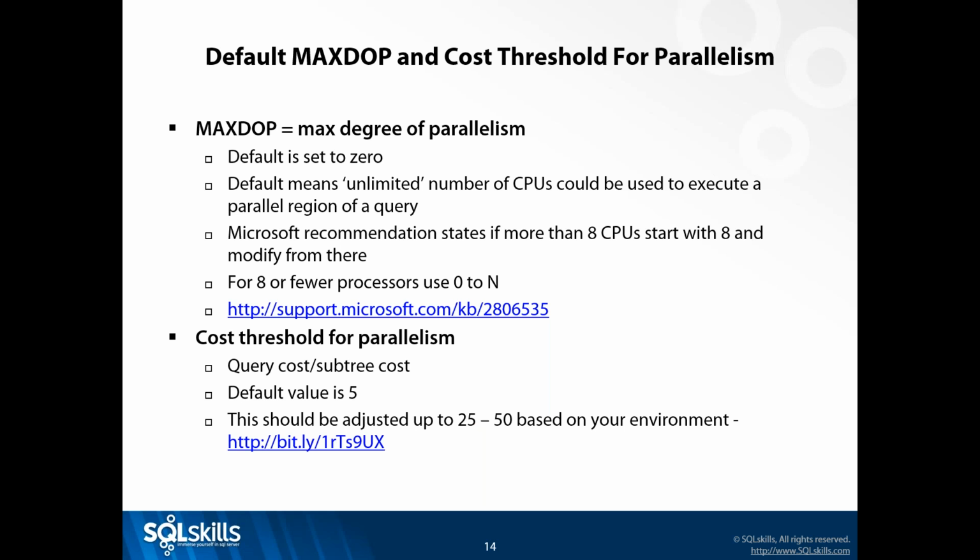One thing to mention with max degree of parallelism: there are applications out there that will require you to set MAXDOP equals 1, things like SharePoint. In those cases, follow your vendor's recommendation, and if you're seeing really weird behavior, reach out to somebody and see if we can help. But for the most part, unless it's a vendor recommendation, you want to set it to something other than 0 on those large physical machines.